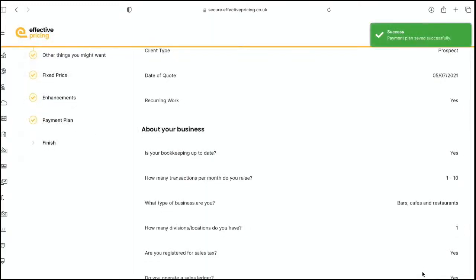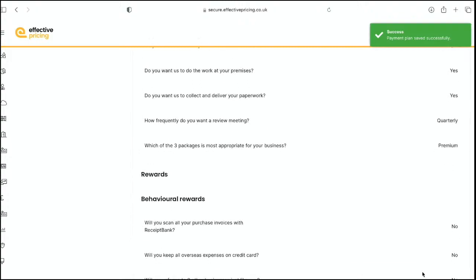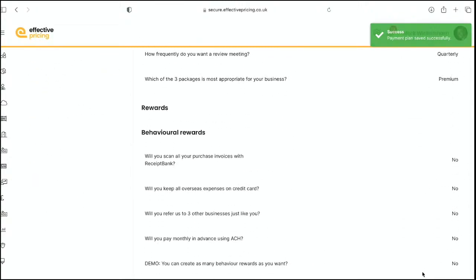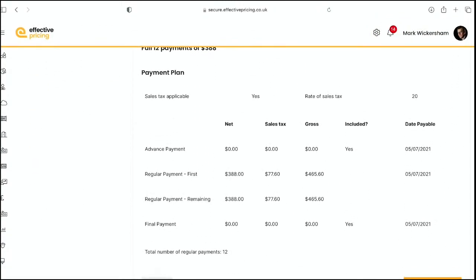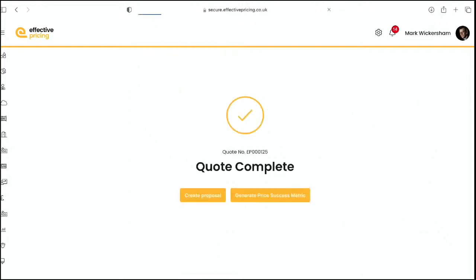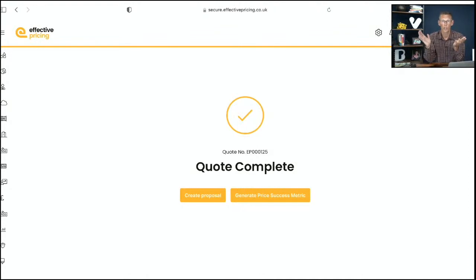And then finally, we can just review with the client what they've agreed to, the way they've answered the questions, etc. And we then hit save and complete. And that's the end of the process as far as the client's concerned. Client leaves the office, you've agreed the price, which is great, client's happy, but the final step is you might then want to send them a proposal.